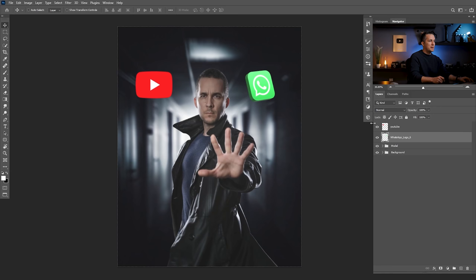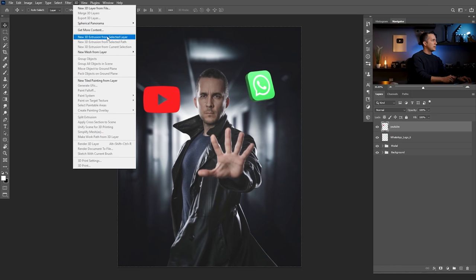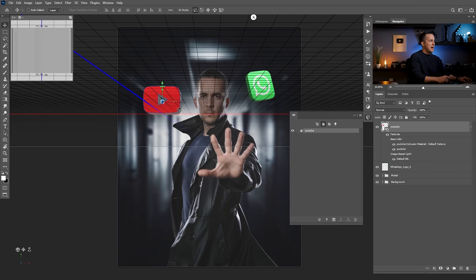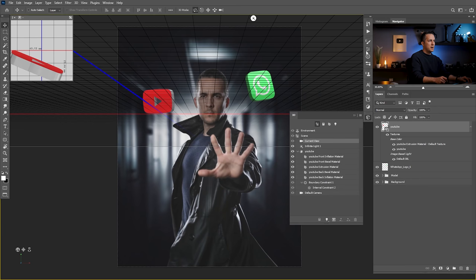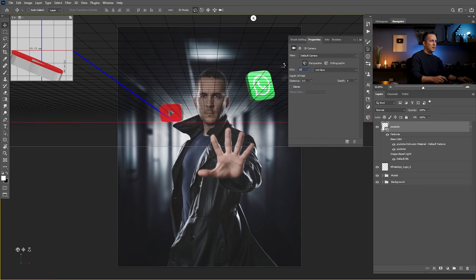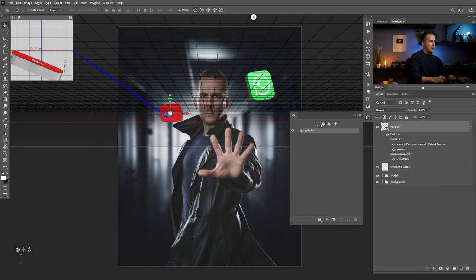Now with the YouTube, let me show you a really cool trick. If I use the magic wand tool and just delete this inside part, I will have a hole here. And now if I go 3D, new extrusion from that, I don't want the 3D workspace, I will have a hole in the extrusion, which is amazing. Now let's make the extrusion smaller. So maybe something like this, make the icon smaller. Actually, let's first change the camera to 50mm. Okay, let's go back here and move this a little bit in the front and to the right. The icon is right there.